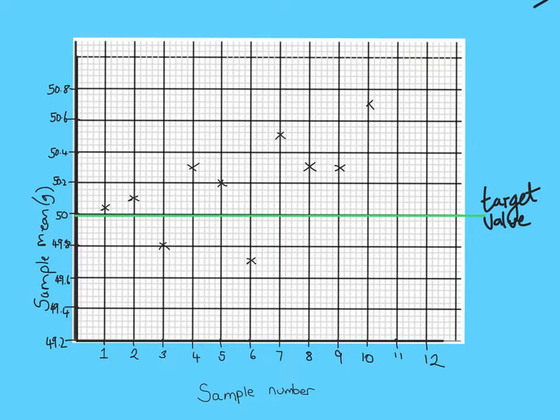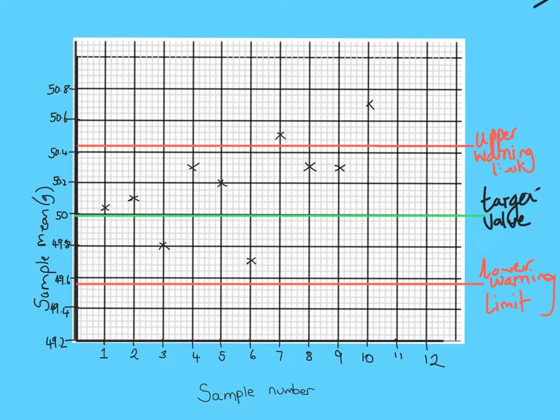Just like normally when we have a normal distribution like this, if that was the mean and this is 2 standard deviations either side, we know that 95% is in there. So this time, because we've got a chart like that, that's our mean, and we're going to have our 2 standard deviations so that 95% is like that, and these are called our warning limits. We will look at how to calculate these in a minute, but for now I'm just going to pop those warning limits on.